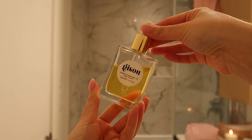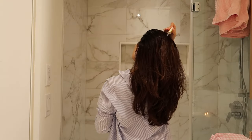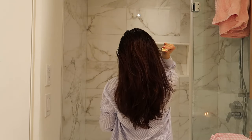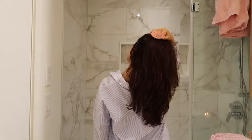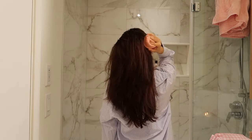Starting with hair, I'm going in with the Gizu hair oil and I'm adding this to my scalp. This is really going to help moisturize and make your hair look overall healthier. I'm going to massage all of that in with a scalp massager — this one is from Amazon, but you can get them anywhere. It's going to help get rid of any dead skin and it's also known to promote hair growth.